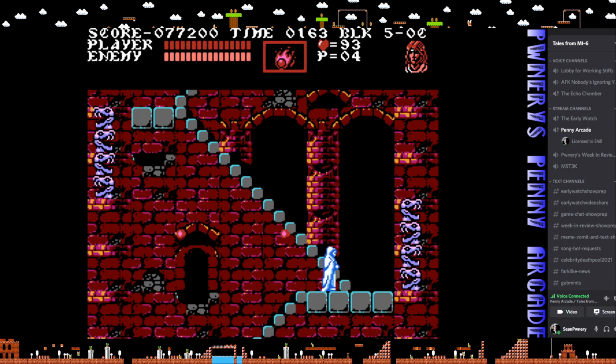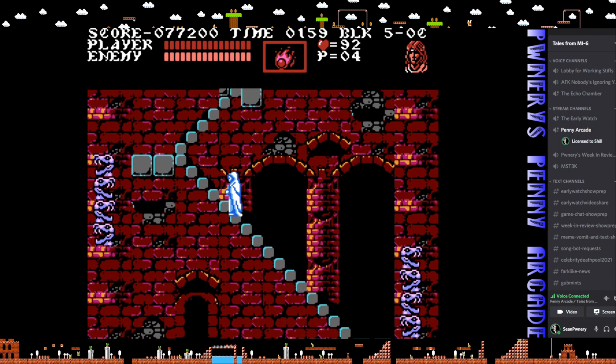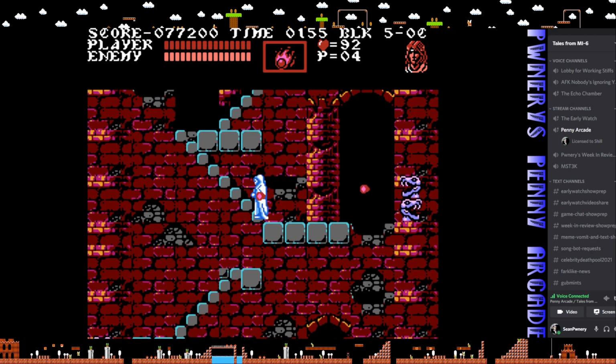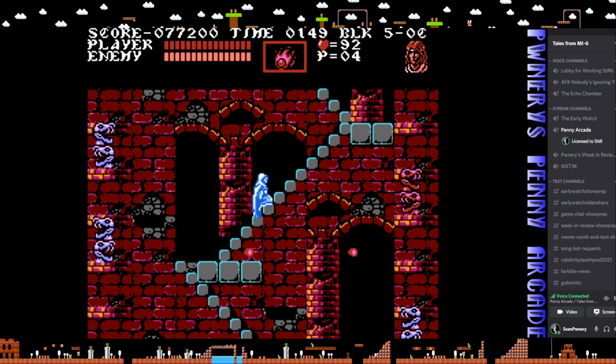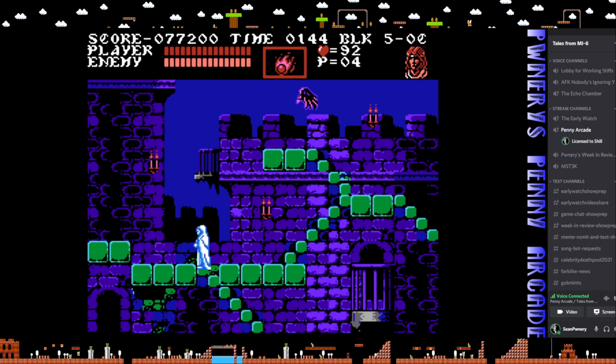Oh god, just run away from all of that. Oh, you can't hurt me anyway, I'm on the stairs. Screw it, just keep moving. When I'm on the stairs, you can't knock me off, so I don't care. This is obviously an HP sink anyway. See? It's fine!